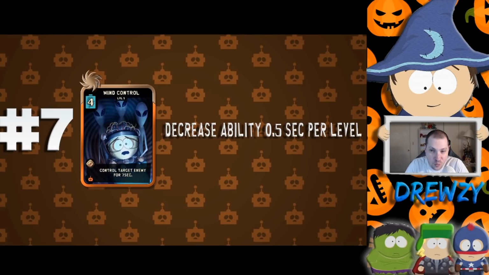It's a card that's widely used in this meta at all levels of ladder, or at least should be: Mind Control. Mind Control is an underrated spell right now, especially with the people in Legendary Arena using sci-fi a lot more now. I wouldn't say this spell is the main reason for that, there are a lot of reasons, but Mind Control is very good. Just decrease the ability 0.5 seconds per level. That's it.